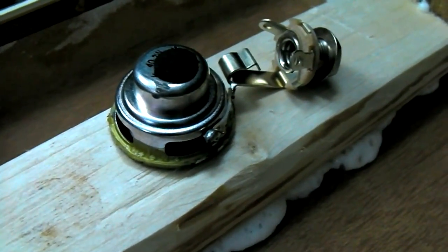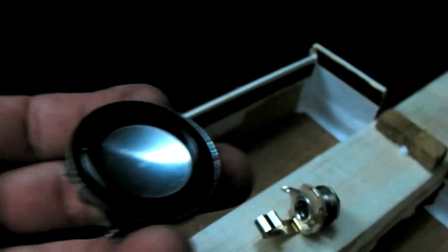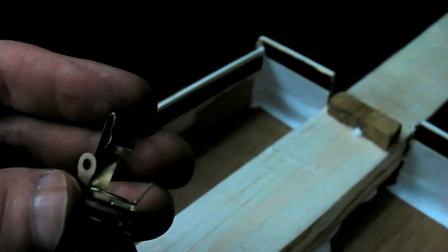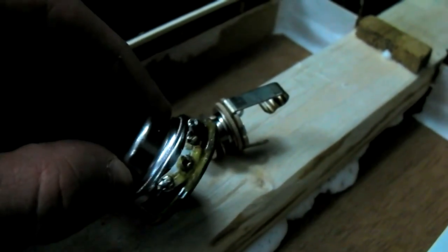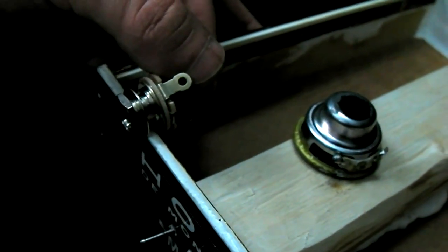Rather than using a pickup in this guitar, I'm just going to install a microphone, and the microphone I'm using is just going to be a speaker which is going to be soldered to a 1/4-inch jack input, this one here. Those two leads you see there are going to be soldered right to the two leads you can see on the side of this microphone. And a hole will be drilled through the back of this box, and this will be installed right through there.